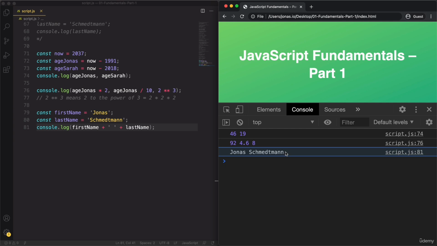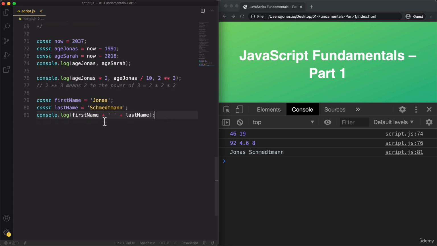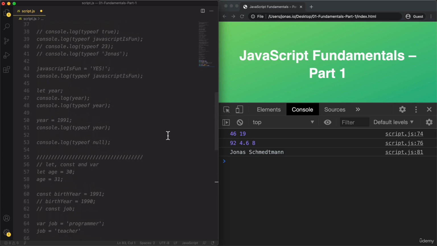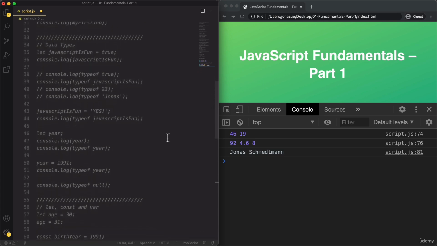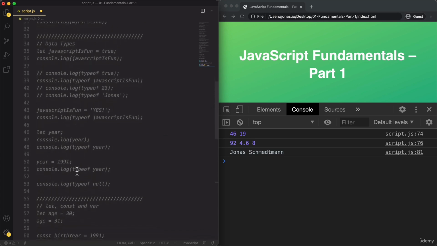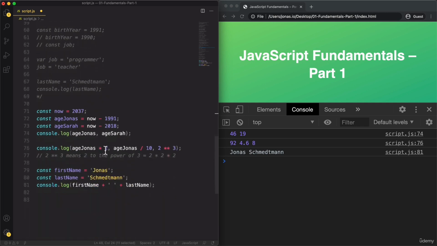Now there's actually a better way of doing this kind of concatenation of strings, which is called template strings. But let's focus on operators now. Okay, so this is a very useful one that we actually use quite often. So another type of operator is actually the typeof operator, which we already used up here. So I'm not going to do that again. So remember, here we had the typeof operator, and that would then give us the type of the value. So we already know how that one works.